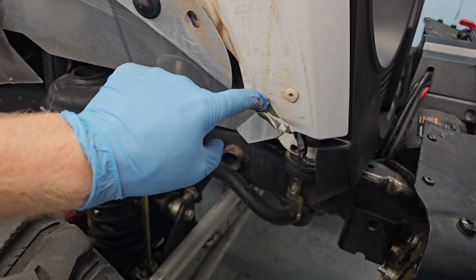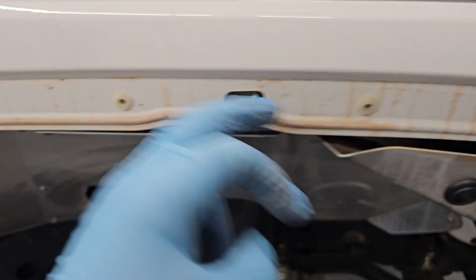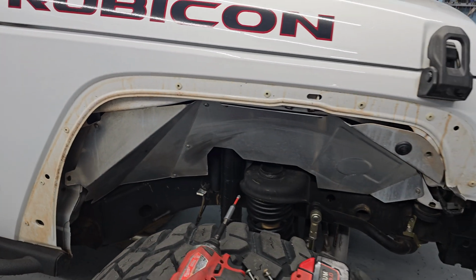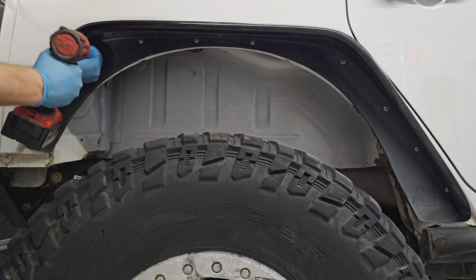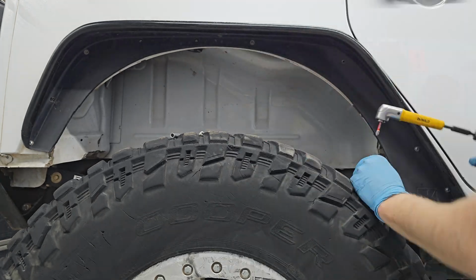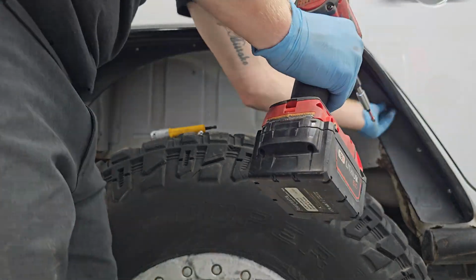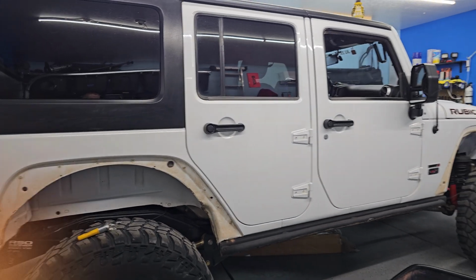And we will need to clean this area. I'm gonna cut this little bit off and repaint that. But these are these little plastic pieces that get inserted in here. That way you can attach the fender flares to the Jeep fender. So let's go ahead and remove the rest. And the backs are just as easy to remove. Some of these might be a little easier with a little angle adapter. This one was really the only tough one. Then we'll take the rest off of the other side.